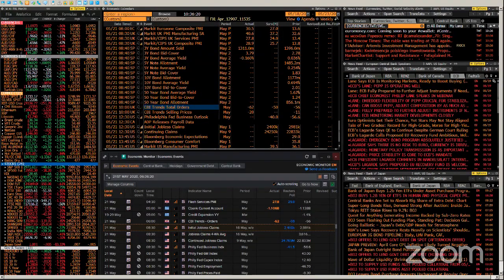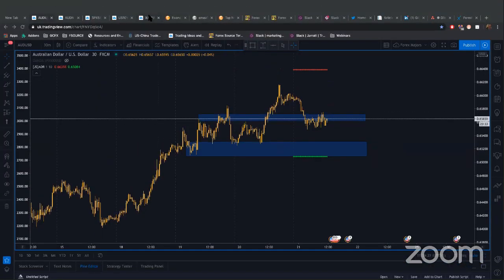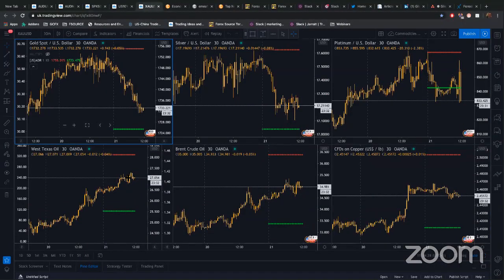We're also seeing some downside in treasuries, so bond yields are lower. We also now have the oil complex, WTI and Brent crude, supported on those falling inventory levels. So the headline inventory levels fell, and in the end, the market focused on that. It was kind of a mixed report, but the headline inventories fell, so the market's just taken that as positive and bought up the oil markets on that positive data point.